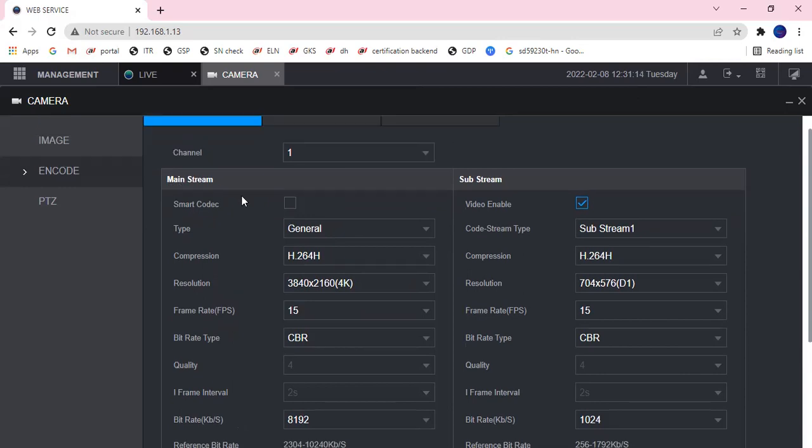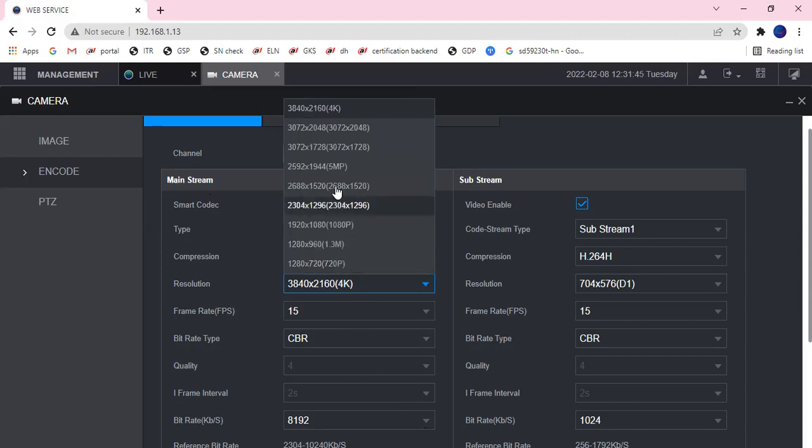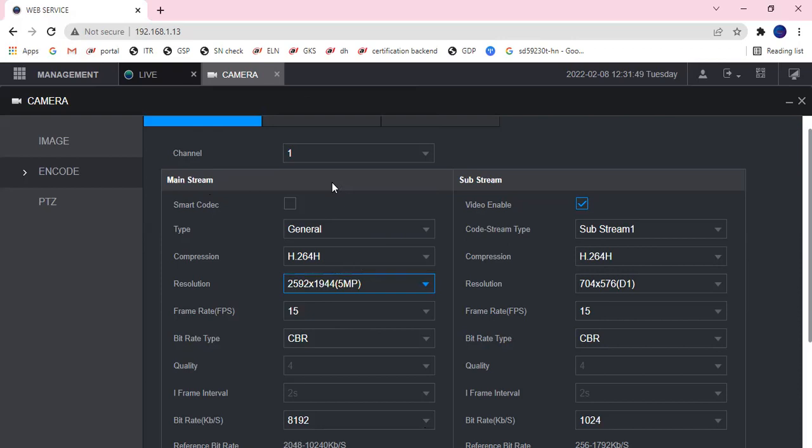Yes. So we have two streams. You can see we have two streams, main and substream. A camera releases different types of streams. A mainstream will typically consume more bandwidth and create better images, whereas a substream is a lower version of the mainstream. For these two streams, you can configure them to display certain parameters. At this point, my mainstream is running at a resolution of 4K. So you can decide to change the resolution, try to reduce it, try to change the values if you are facing issues with dragging in the network, etc.